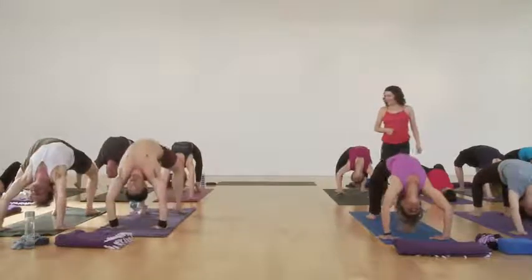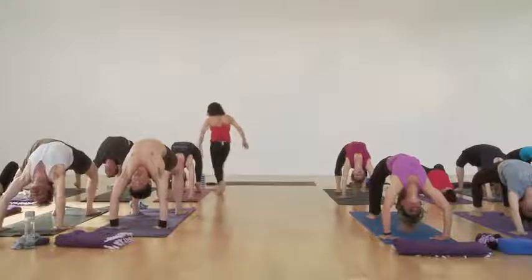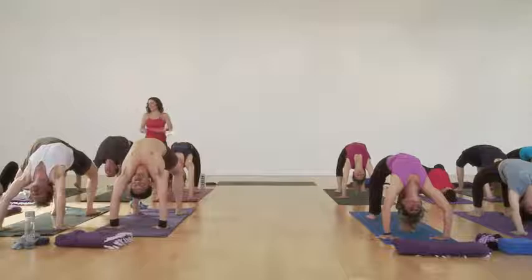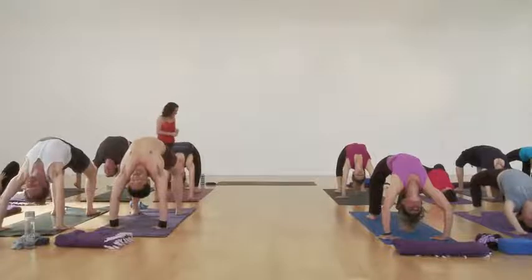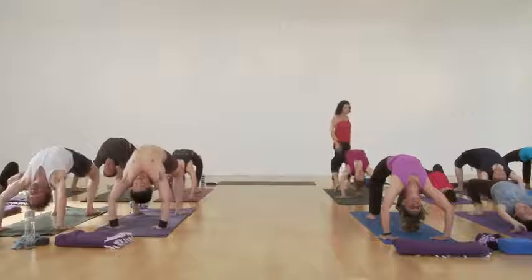Yes. If your back still doesn't feel so good, stretch your knees toward the front of the room, stretch your chest toward the back of the room. Right from the pelvis, split the energy in two directions. See if that relieves some of the kinking and the tension. Tuck your chin, exhale, release down.